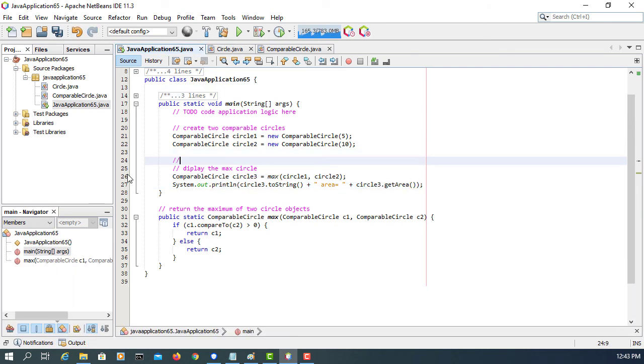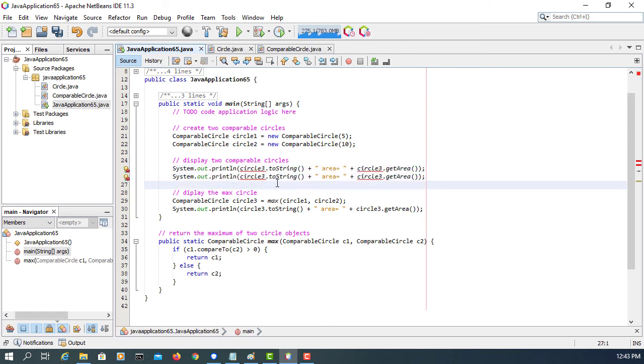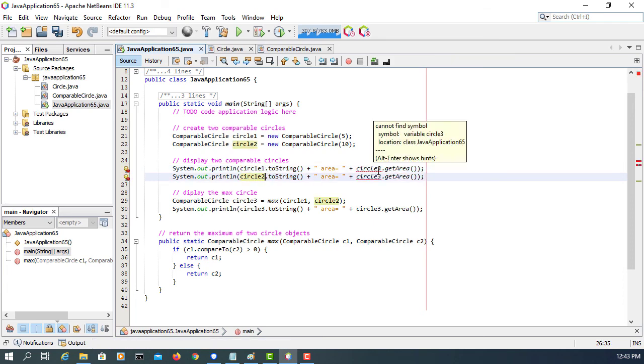But it's not clear. Let me print circle 1 and 2 so that we can see which one is bigger more visually, okay? So circle 1 and 2, there should be 1 and 2. Okay, seems okay.